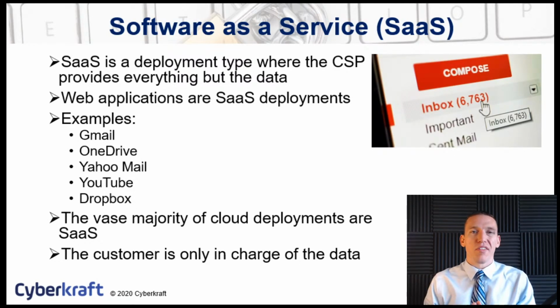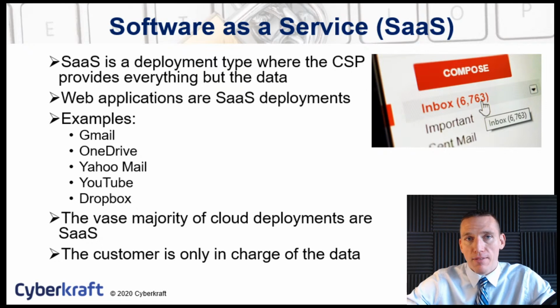Software as a service is where the cloud service provider controls everything but the data. So this is a web application. Webmail, like Gmail, Yahoo, MSN, Mail.com, all of those are software as a service deployments. Cloud storage services like Dropbox, those are also software as a service. Video conferencing technology like Zoom, that's also a software as a service offering. So the vast majority of cloud deployments are software as a service. And again, the customer is only in charge of the data.